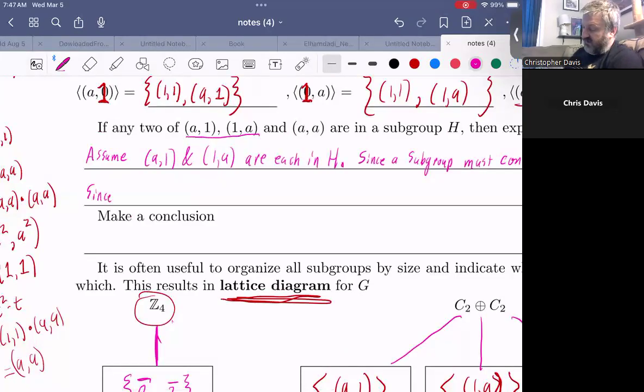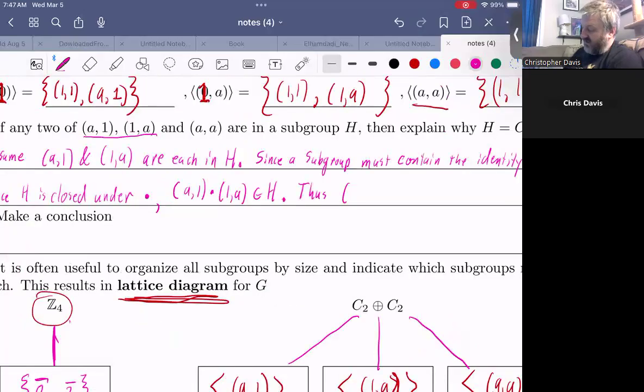Since H is closed under the multiplication operation that defines C2 cross C2, (a,1) times (1,a) is in H. And now let's just do that multiplication.